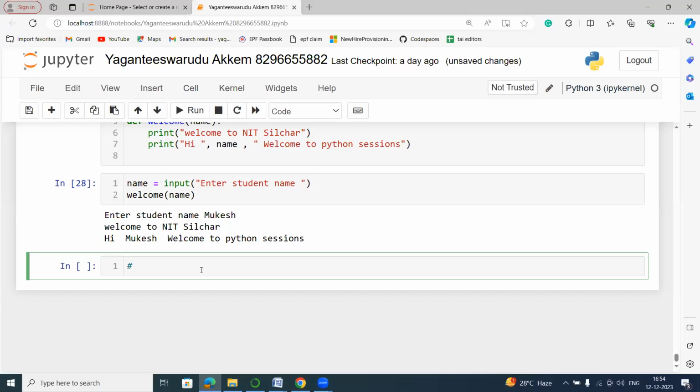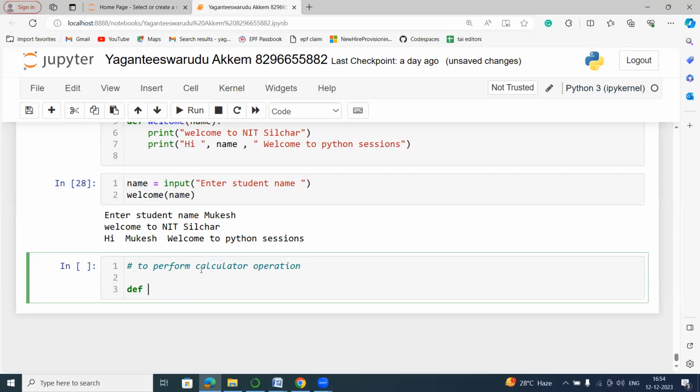Write a Python function to perform calculator operation. For example, def calculator. Here I'm passing two numbers, number one, number two.